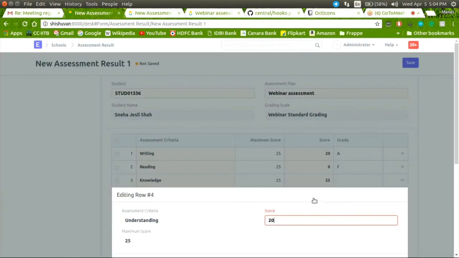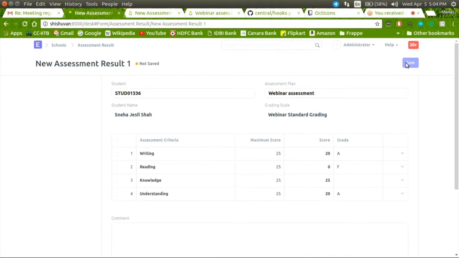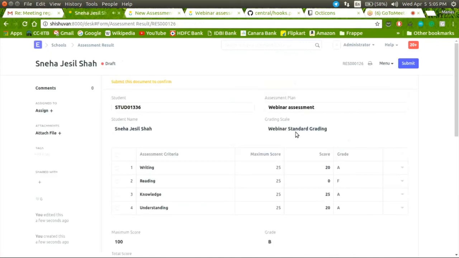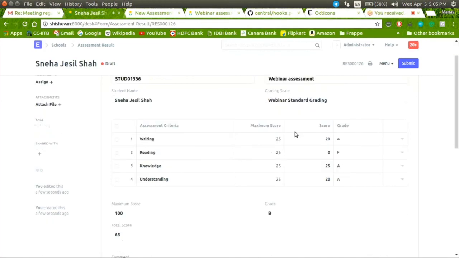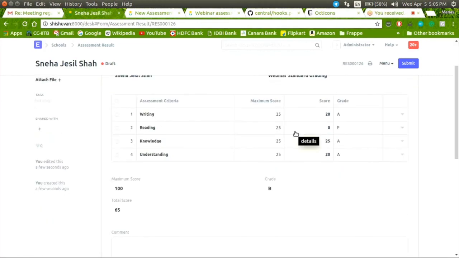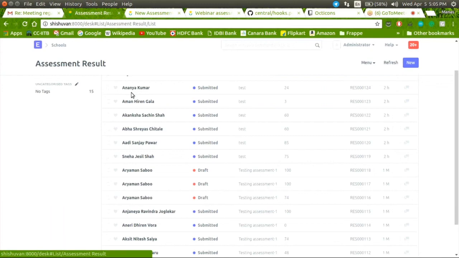But this is kind of a tedious task if we are doing this for a particular batch which includes hundreds of students. So for that, we have created an assessment result tool.